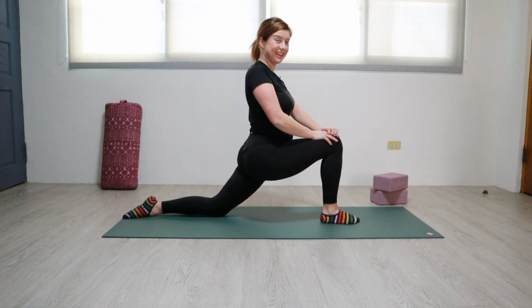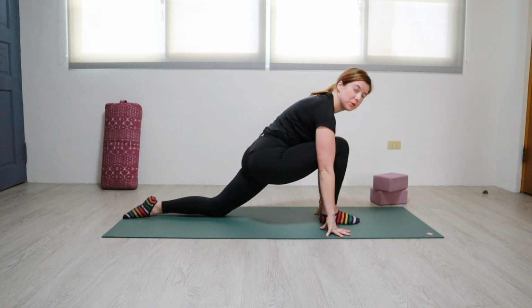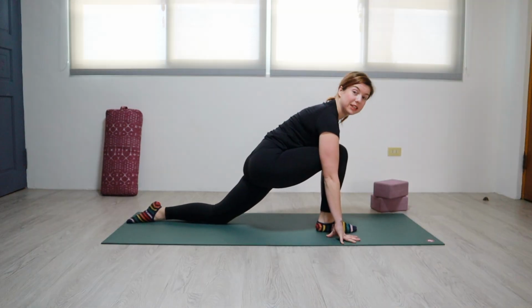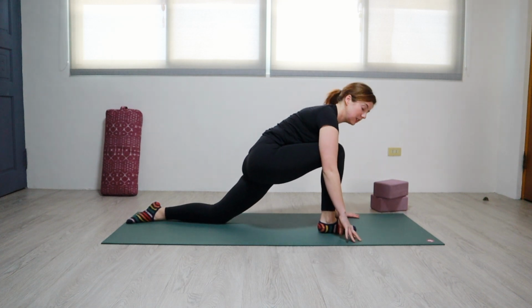But with that being said, if you are up in this high flying dragon, you can start to come back down. Staying in the pose, just taking a moment to adjust if you need to. And for the last minute, you can stay here in baby dragon, or you can take it into a twisted dragon by keeping your left hand grounded.